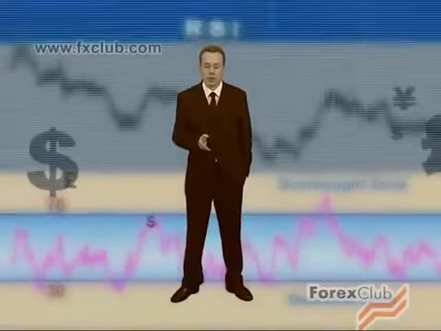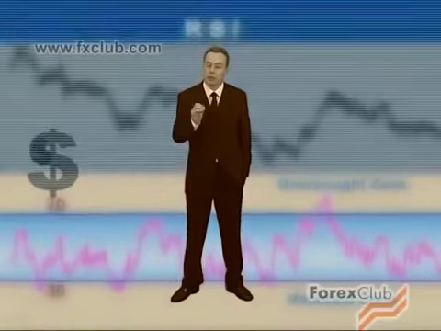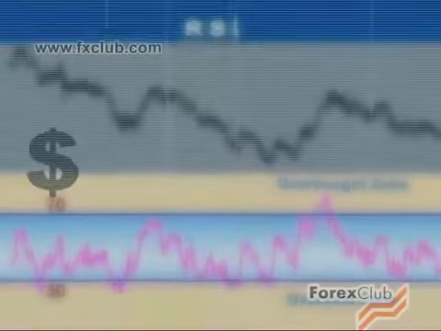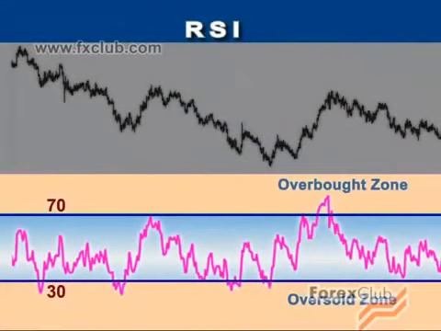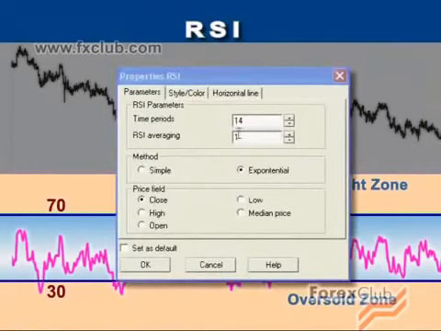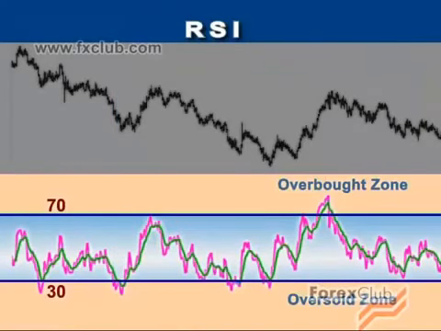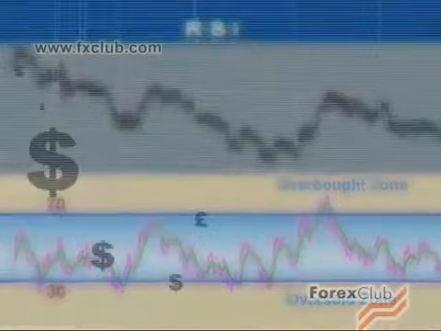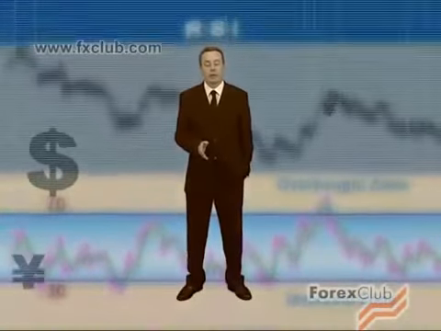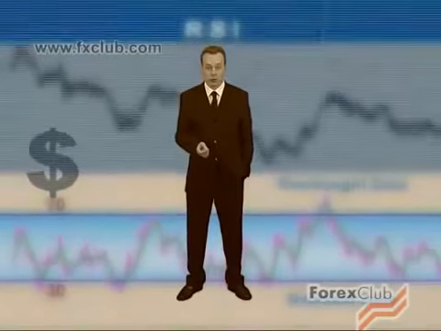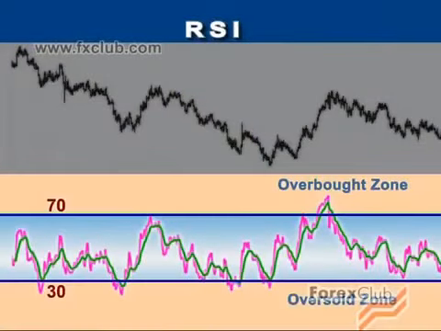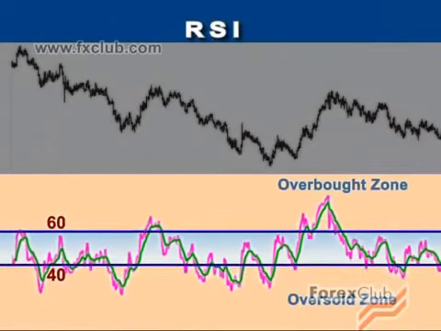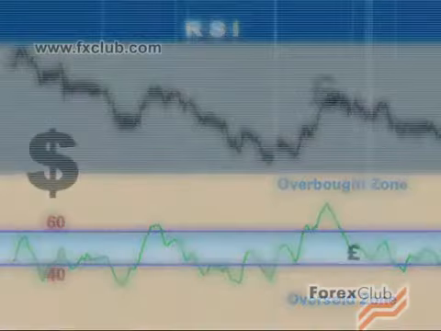Some traders are not satisfied with the choppy appearance of RSI and they smooth the oscillator's line. The usual way of smoothing is to average the indicator's value with a simple or exponential moving average. This is an option in RSI's properties window in our technical analysis software, Rumus. Please note that the smoothing of the indicator reduces the amplitude of its fluctuations. Because of this, we can change the level of the signal lines to match the averaging value. Here, smoothing is strong, and the overbought and the oversold zones have been widened to 60 and 40 accordingly.